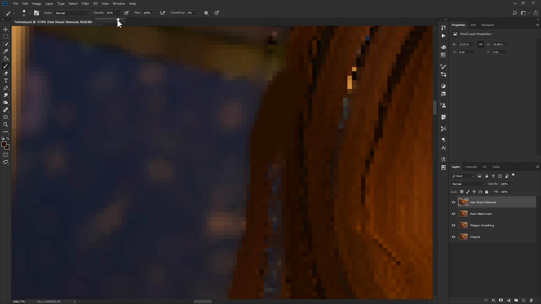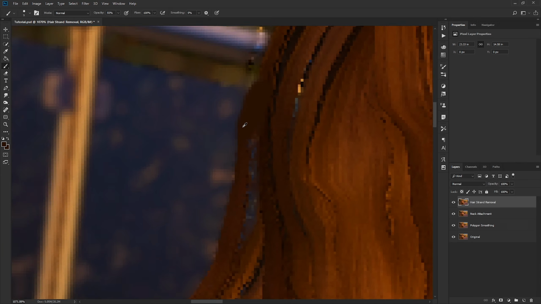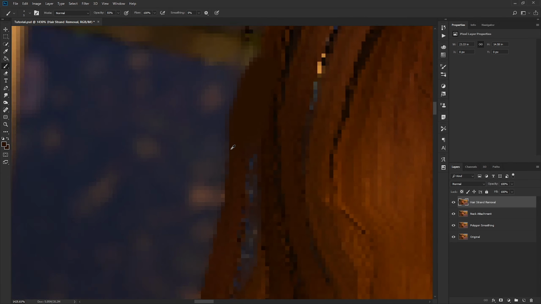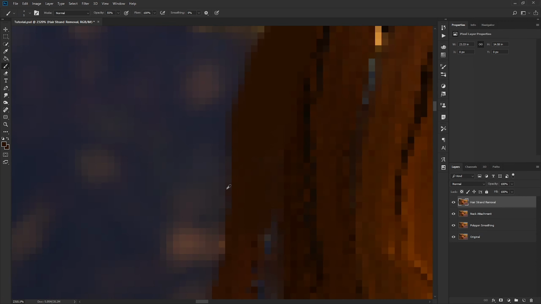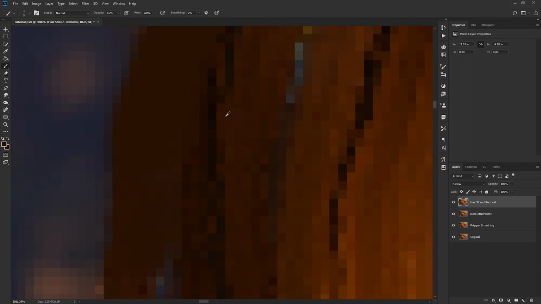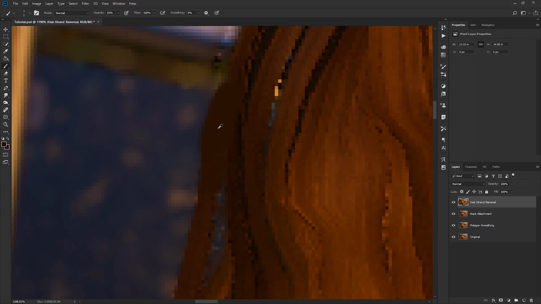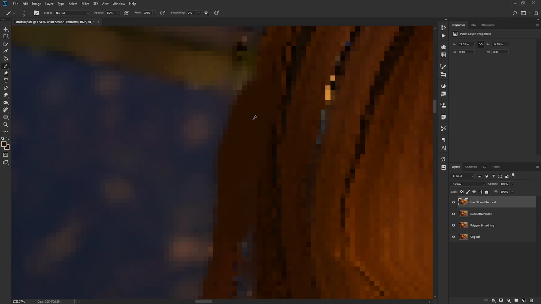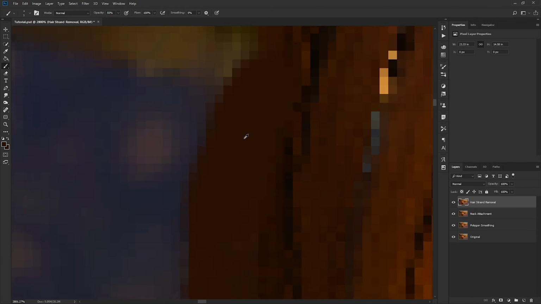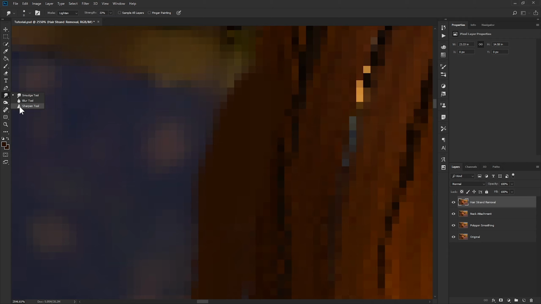You can use lower opacity than 100% to really layer it in. That way it's not a solid color, it gives you that random pattern noise if you use a lower opacity, as you can see that I have used here. Another way around it is to use the sharpen tool.